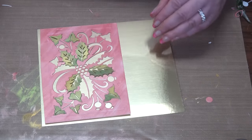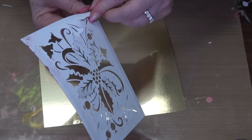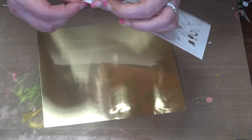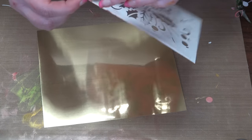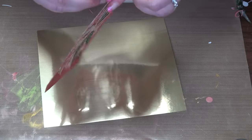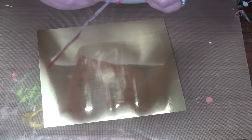Man, these fit perfect. I have no idea why, but I'm not gonna knock an easy mat. Come on.